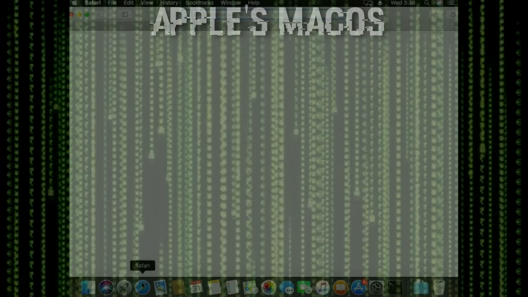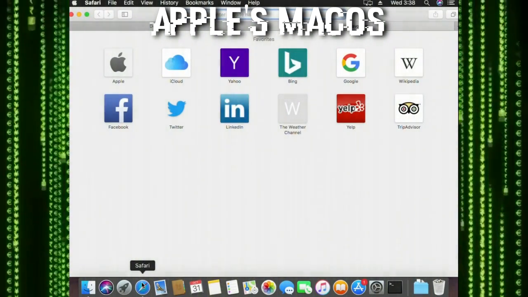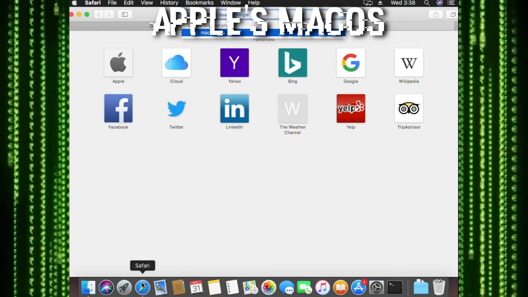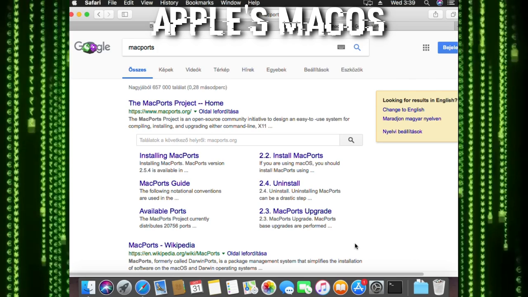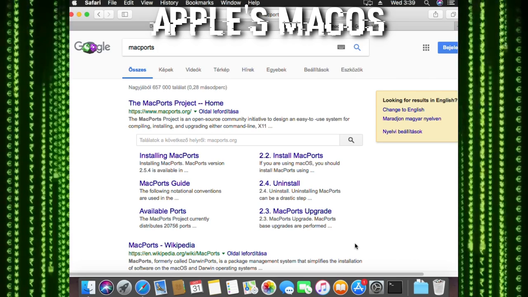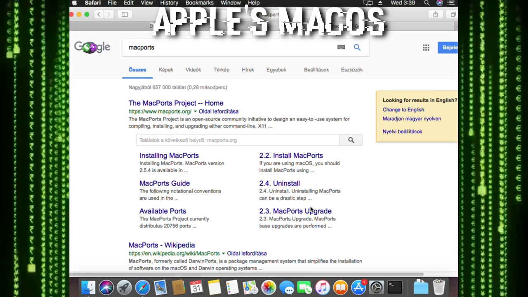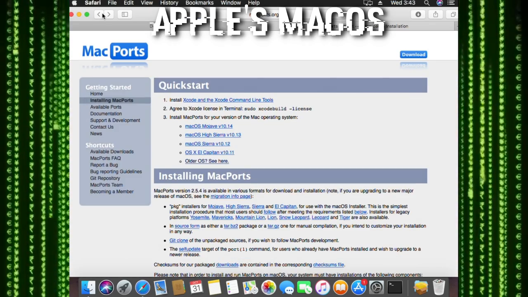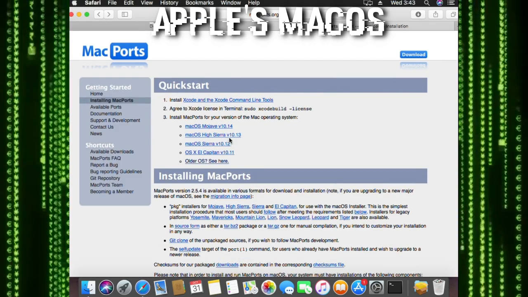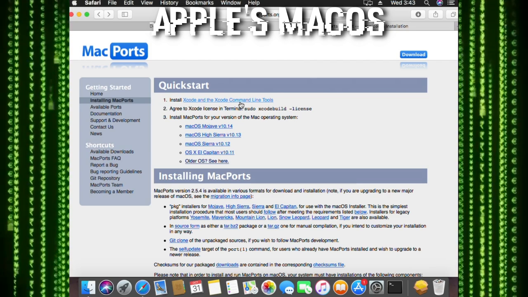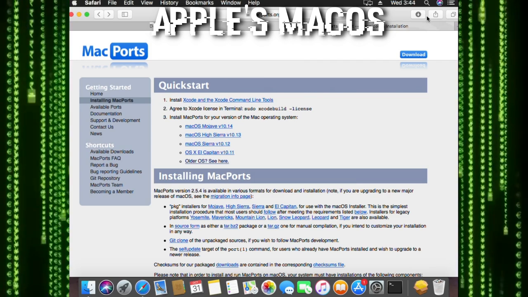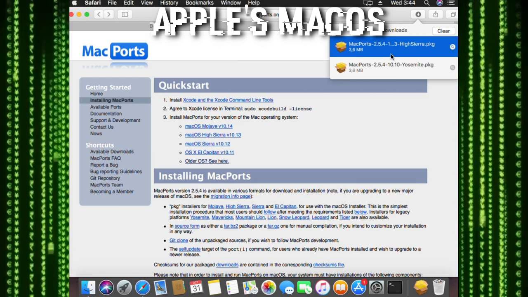Apple's macOS. The next OS on our list is the oh-so-famous, or for some, infamous macOS. Some love it for its clean design and great exclusive apps, and some hate it. But we're not here to judge an OS for regular use, we're here to see if it fares well on the deep web. First of all, Tor works a lot better on macOS than Windows.